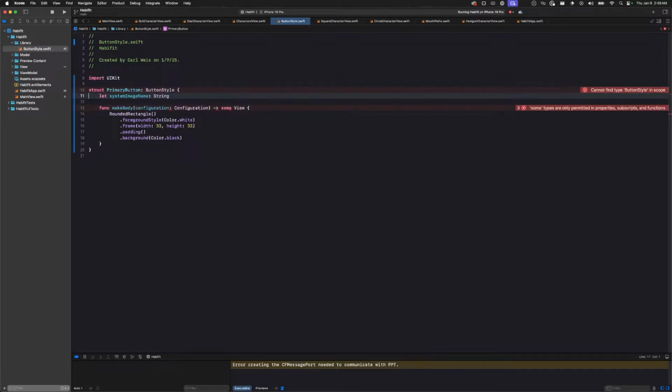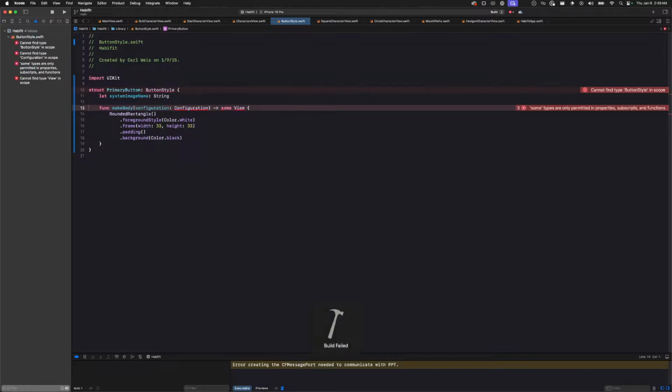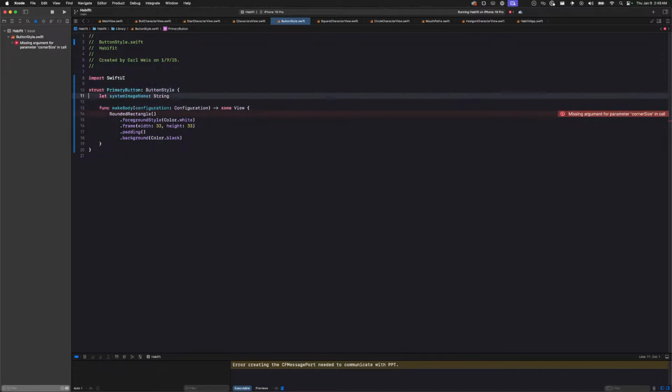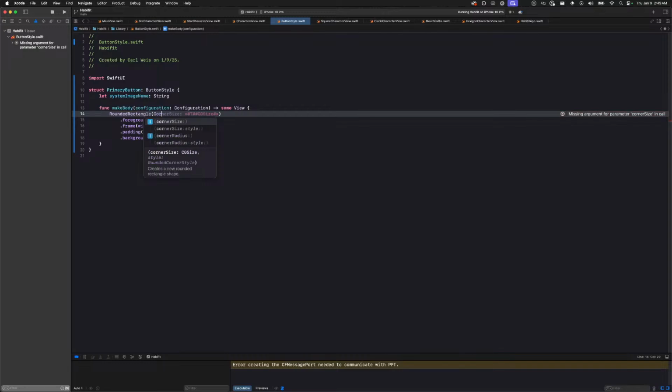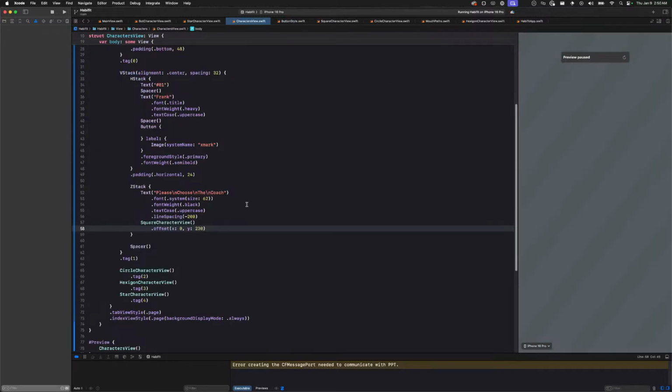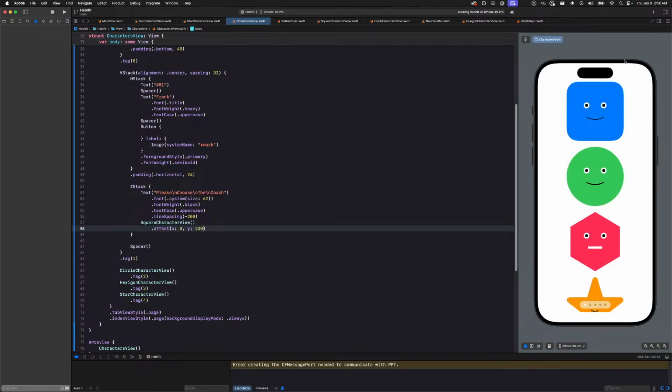We do need to pull in UI kit because it's a button style that we're updating. And let's see. Oh, not UI kit. What am I doing? SwiftUI. Okay, rounded rectangle. Corner radius 12. Not really sure. Okay, so let's just take this and use it, and then we'll see kind of how it'll work. So let's go and reload our view here.